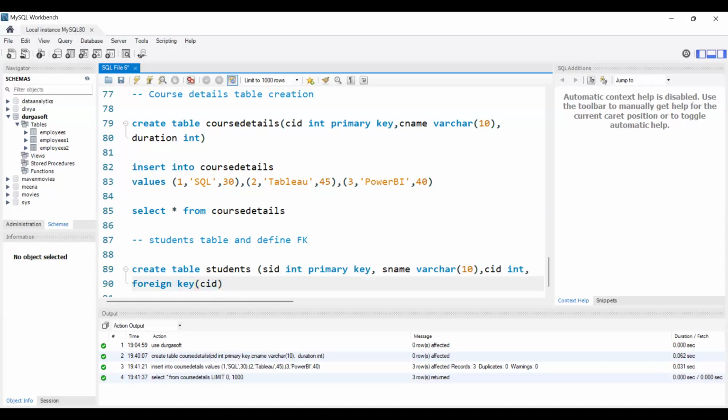And from which table are we relating? We are relating this CID from the course details table, right? So here I will write the references keyword. References, course details table. Let me write the complete line, then you can understand.